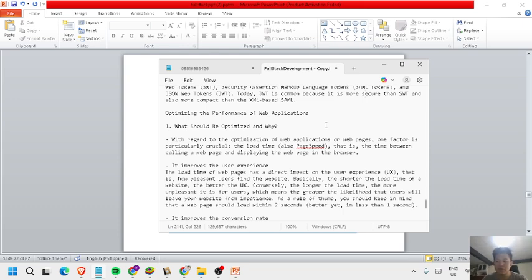Now, the more scalable it is, the more often it's more complex, such as the JWT token-based authentication, but it is scalable. Now, we can also use session-based authentication or basic authentication, but those are not as scalable.